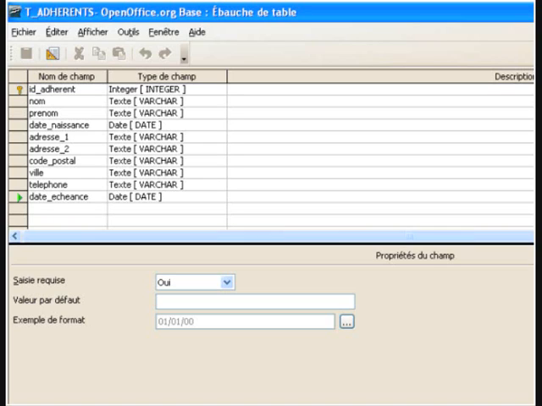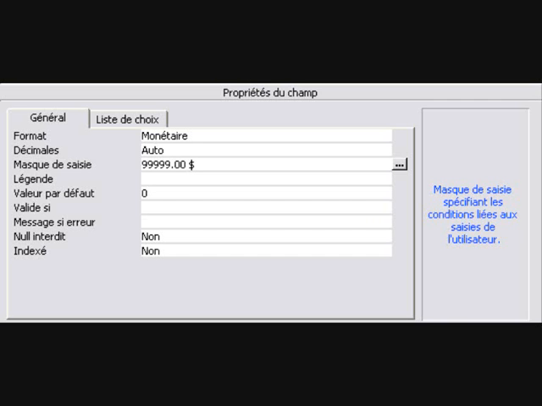So below, as we will be seeing later, you will have the list of properties. And the list of properties would say that for each character, there should be only 255. Should you use more than this, you will have to use Memo.